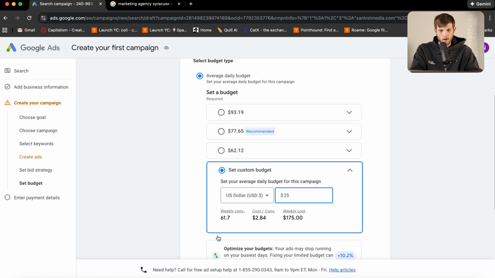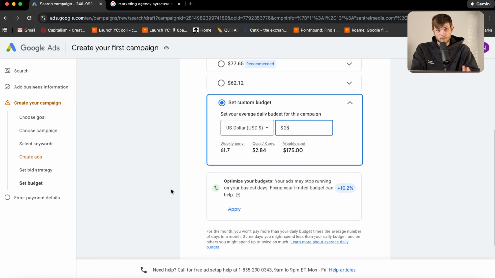It's estimating that we might have about 61 people per week clicking on our link, which is a conversion for us. And so that might get us some new customers. Okay. But I'm going to start small. I'm going to see if the ad's paying off, and then I can dump a lot of money into it. Don't spend too much money right off the bat.